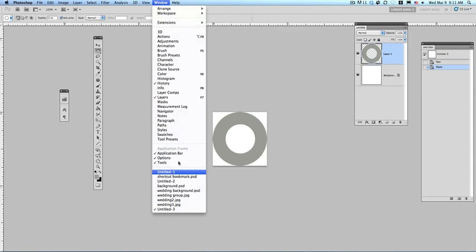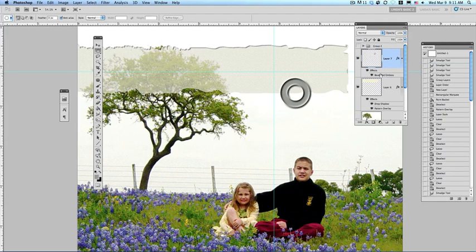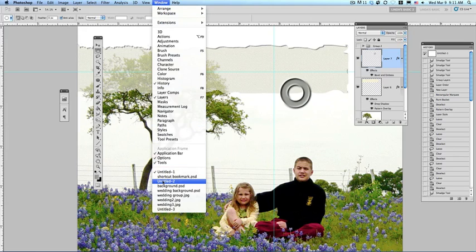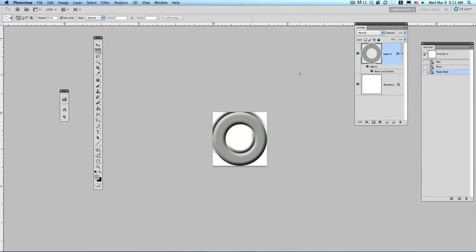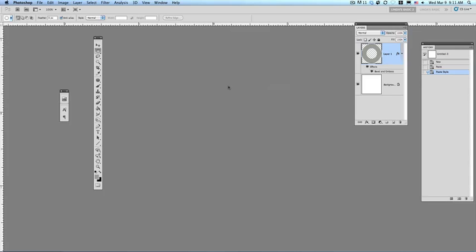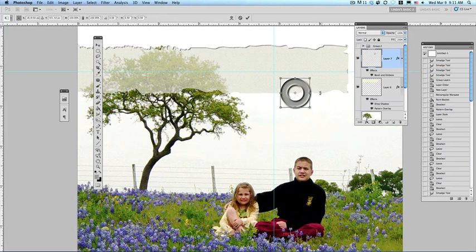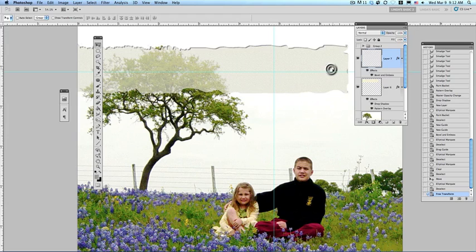so I'll go back to that, and I'll need to right click and copy layer style, and right click and paste layer style. And now I can save this as a brad and maybe put it in a folder where I keep all of the items that I've created and want to use at another time. So I'm not going to save that. Instead, I'm going to come back over here and reduce the size of that and take it over to the edge.